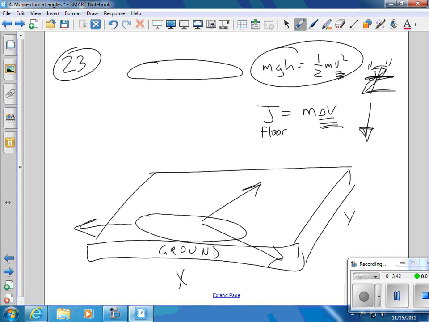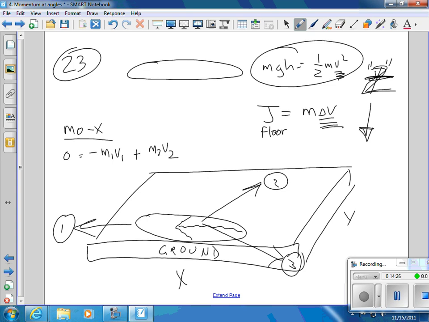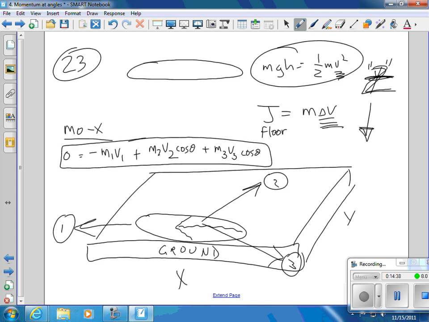Instead, when I look at this, I would see a plate fracturing into 3 pieces. And what I would say is, in terms of the XY of the floor, there is no momentum in the X or the Y before the plate breaks. So in terms of the momentum in the X, I'd say we start with 0, and then let's number these pieces 1, 2, and 3. Piece 1 moves off in the X direction, 2 and 3 move off in the X direction. I got 3 pieces here. All the other problems you've seen have had 2. So I would write something like this: M1V1, this is after it hits the floor, moves off to the left, so I made that negative. And then for 2, I don't write M2V2, I write M2V2's X component, and then M3V3's X component. That is how I'd write an equation in the X along the surface of the floor for the 3 pieces.